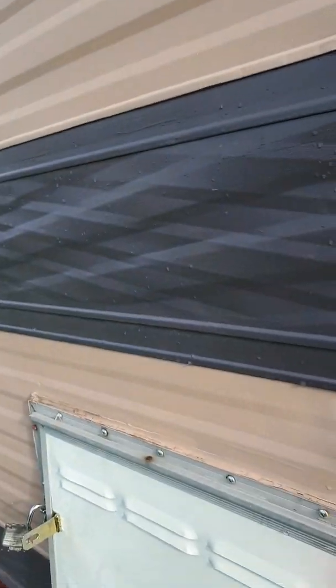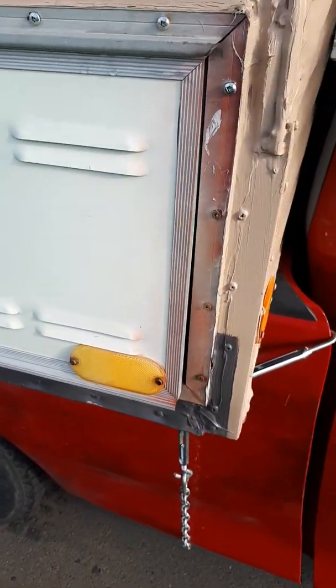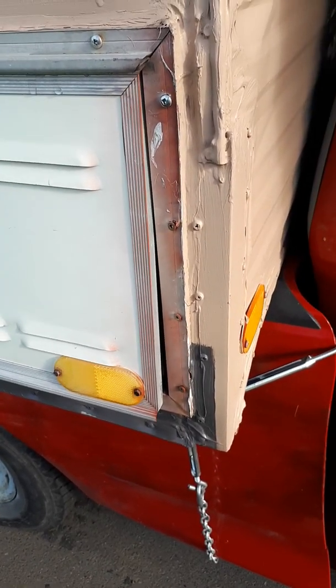This is a very old camper. I'm not going to show too much of it on the outside. I don't want everybody to know what my stuff looks like. Don't want no stalkers, yo.